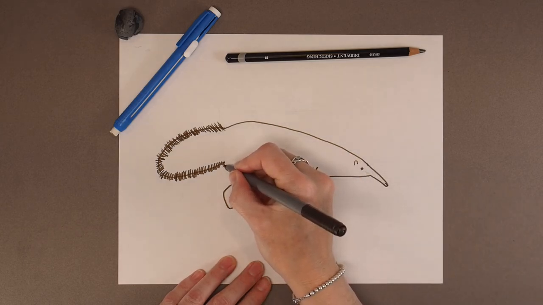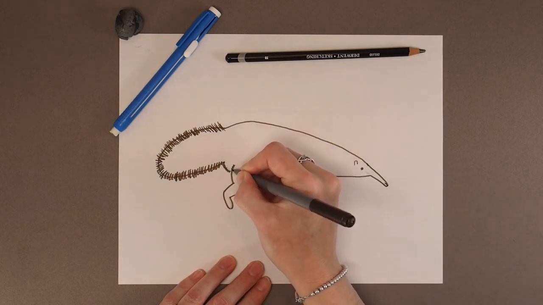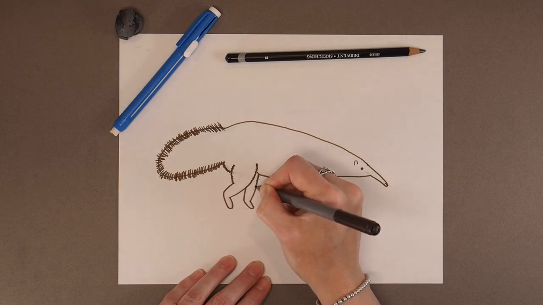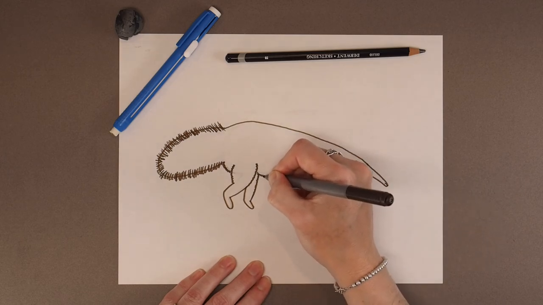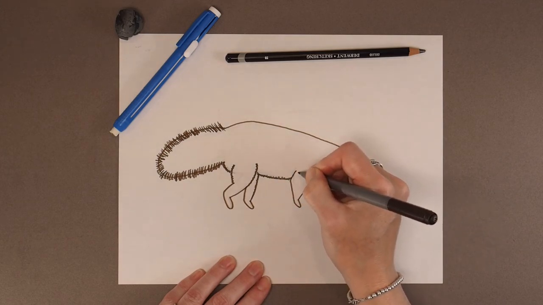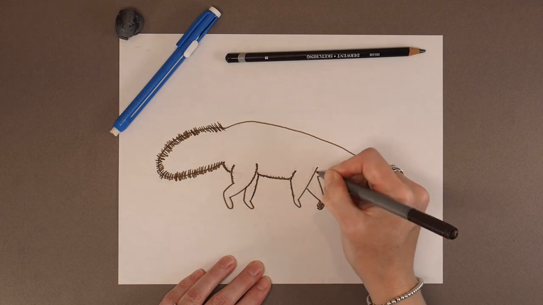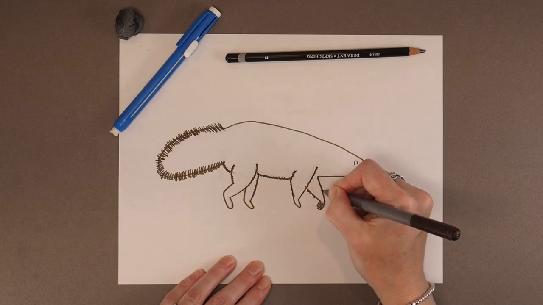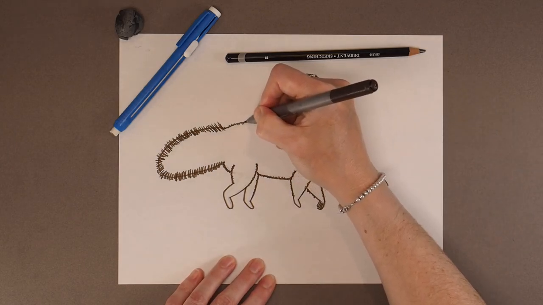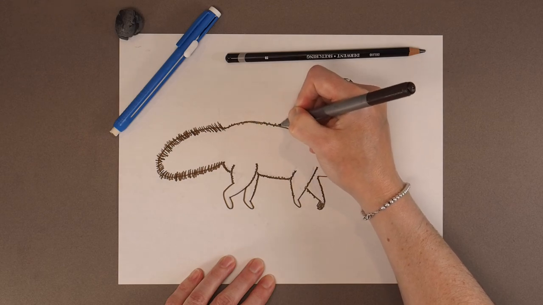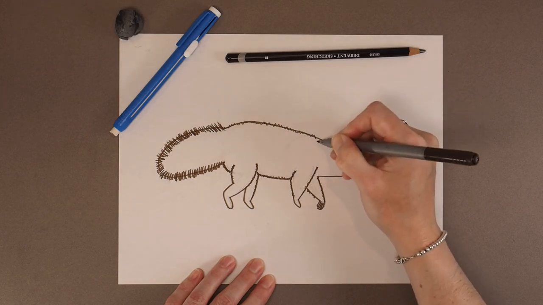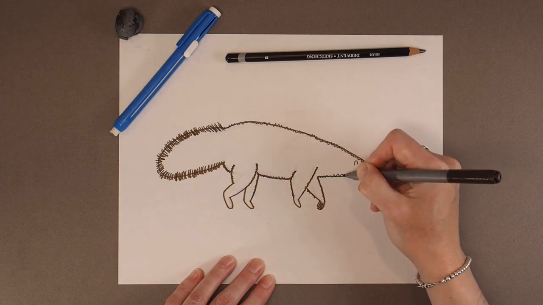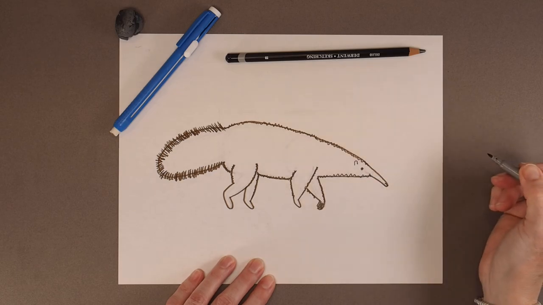And then if you want, you can go along and just make these little jagged marks back and forth zigzags to make him look pretty furry. There we go. So if you continue that all the way around, I'll just do it quickly here, just to make it look like he's got some fur. And that is our anteater.